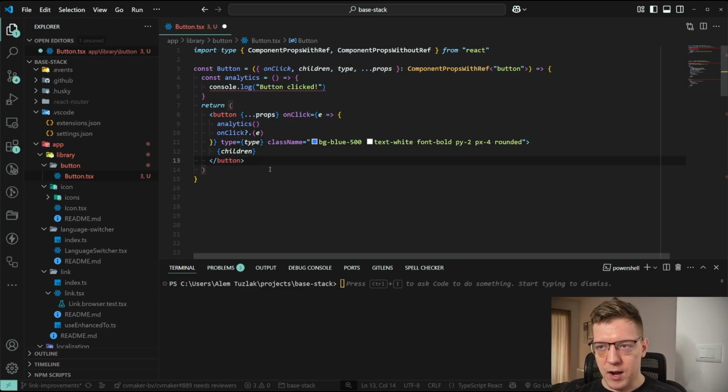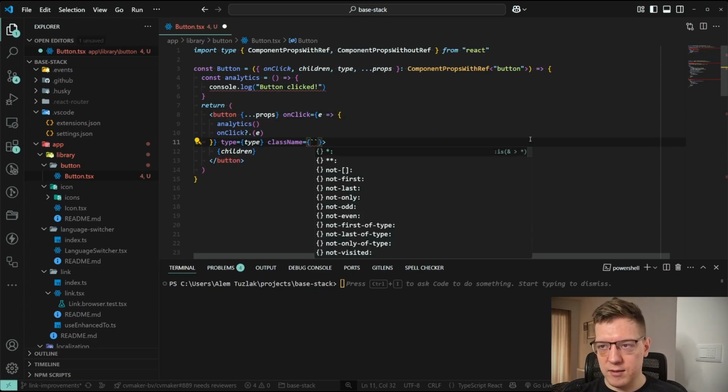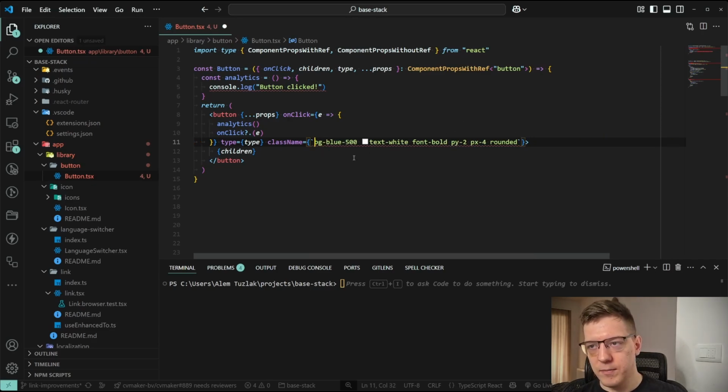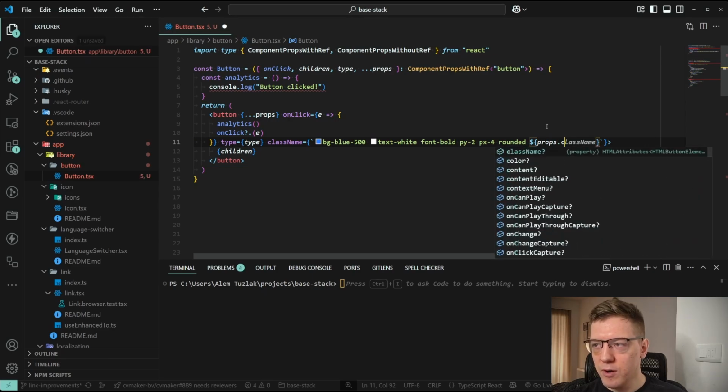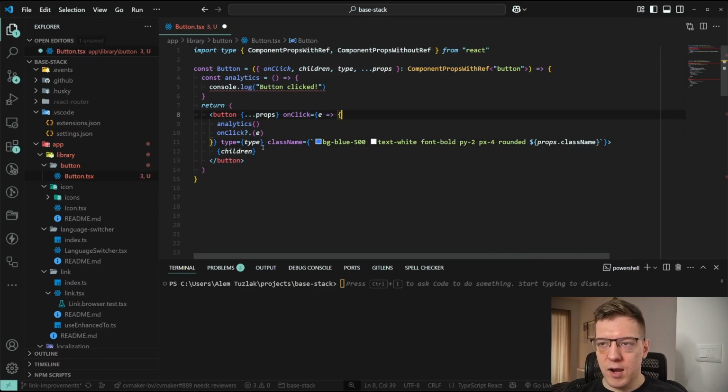So for example, a really common use case is you want to have some custom class names, but you want to pass in additional class names later on. So how do you do that? Well, you make sure that the class name is after the prop spreading, and then inside of here, you make a string like this, so a template literal. And then what you can do is you can say props.className.